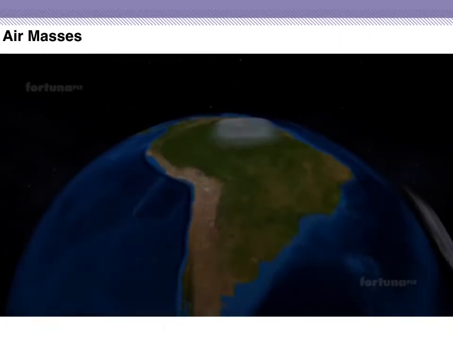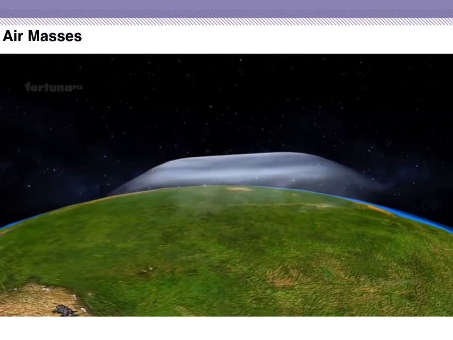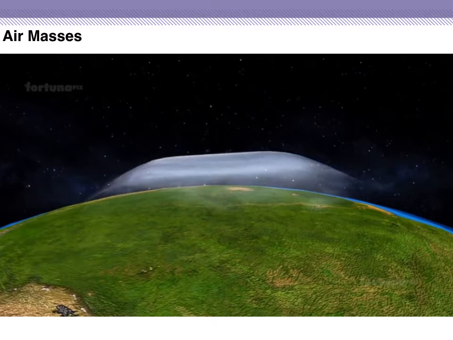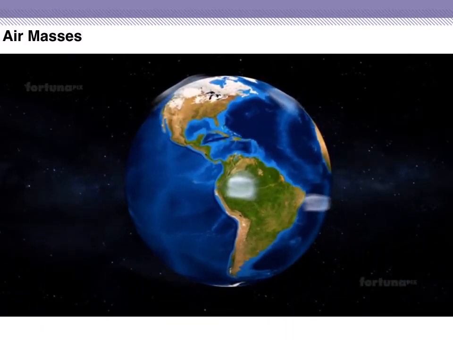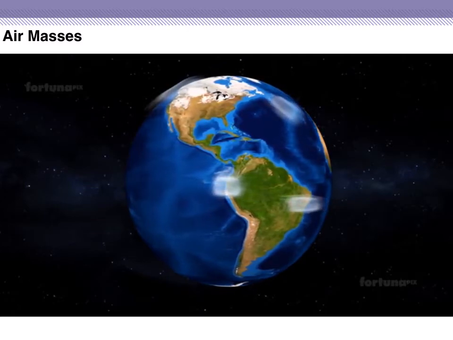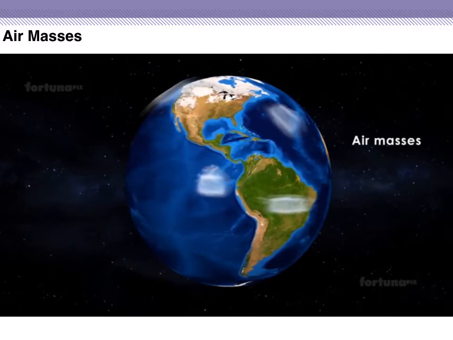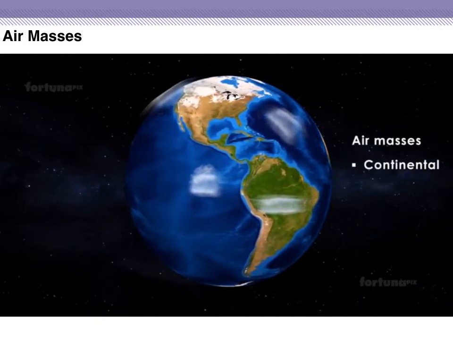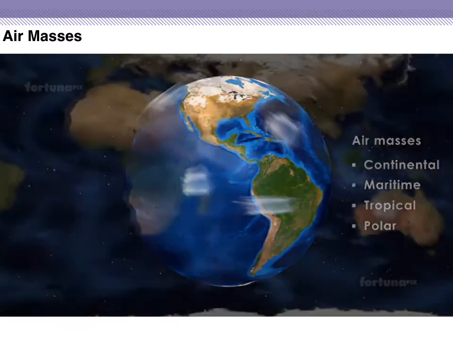Air masses. An air mass is a huge body of air, so large that it often stretches for several thousand miles. Air masses generally have similar temperature and moisture properties throughout. The geographical location from which an air mass originates is its source. The types of air masses formed on Earth are determined by their source region. Air masses can have one of 4 qualities: continental, maritime, tropical, or polar.